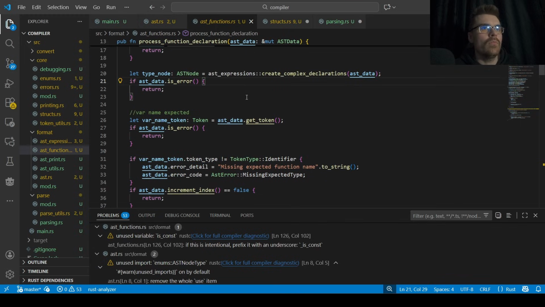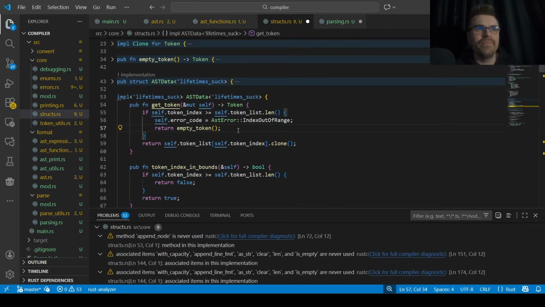So, yeah, var name token, get token. So again, I have this, implement lifetime suck, because they do suck. The problem I have with lifetimes is I find them pointless, because if I have a use after free, so I tag something with a lifetime and then use after free, the borrow checker still catches it, so why am I tagging lifetimes? Good question, right? The borrow checker still catches use after free, so why do you have to tag lifetimes? It's for the compiler only. It doesn't actually make your code any safer.